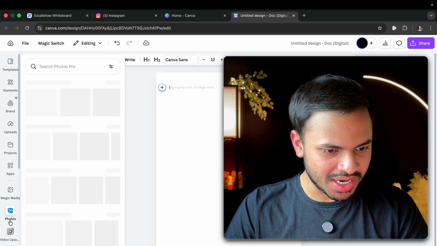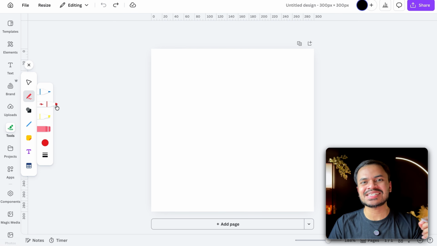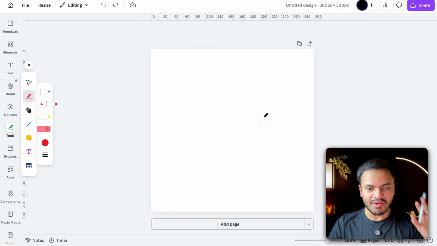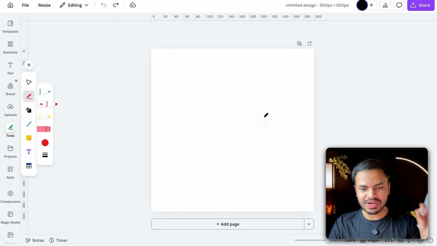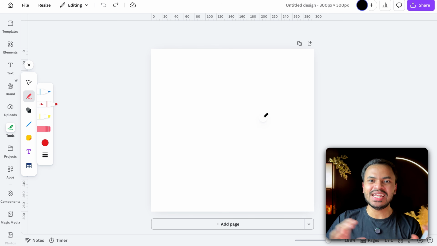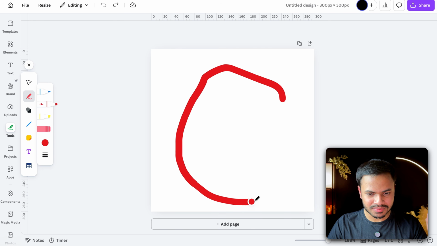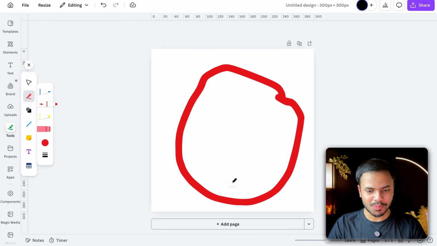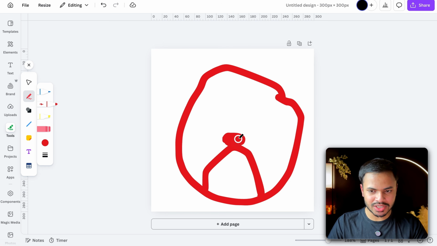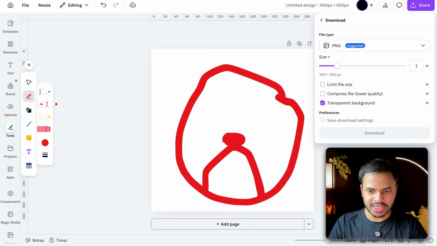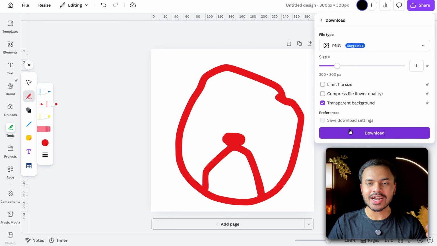So let's go to Canva, click on tools, select pen and start scribbling your app icon. Our application name is PenAnywhere, so we definitely want to add a pen to add meaning to the logo or app icon. So we can have maybe a circle, let's say. I know my drawing is not perfect. And we can have a pen tip inside that circle. What we will do is feed this image. Let's click on download, make sure that it's transparent, and feed that to Claude Code, and it will create that app icon for us.